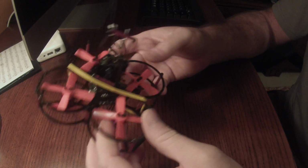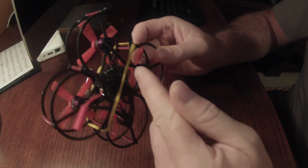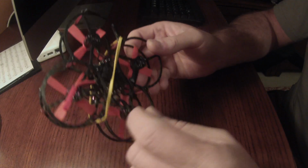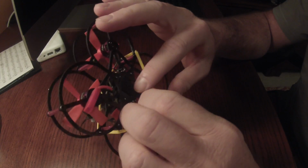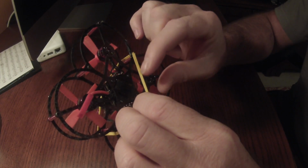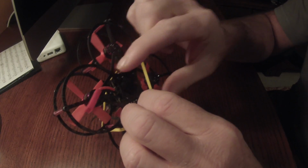And yeah, that's it. Oh, well, one last thing. So the battery comes with this little tiny Velcro strap that comes out of here. I pulled that out, threw it in the trash after a couple flights. It was useless. The batteries fell out. It does have this little Velcro piece here built into the bottom of the frame, and I did go ahead and attach little chunks of Velcro to my 3S batteries that I'm using for this, and it helps hold it on there.